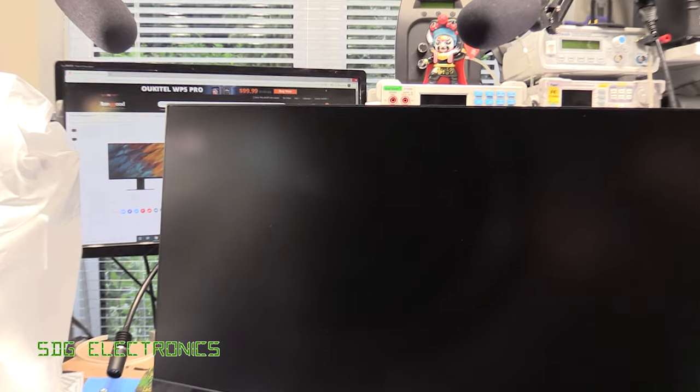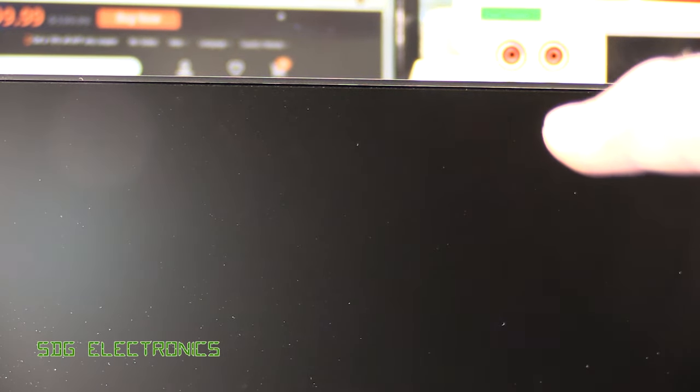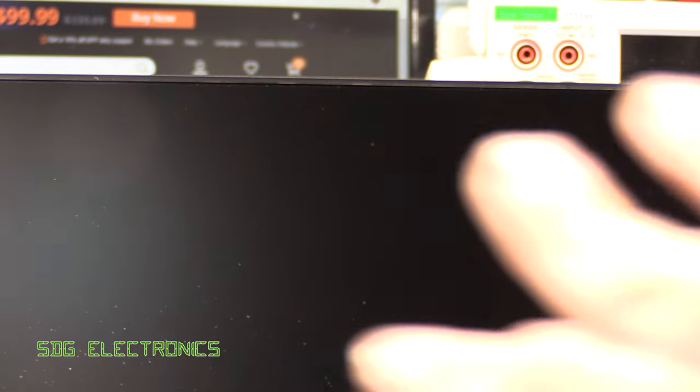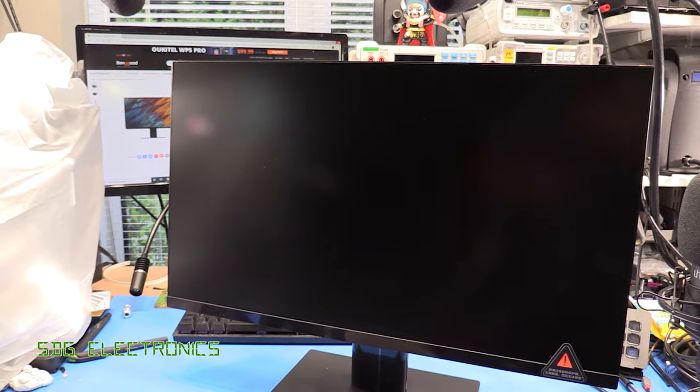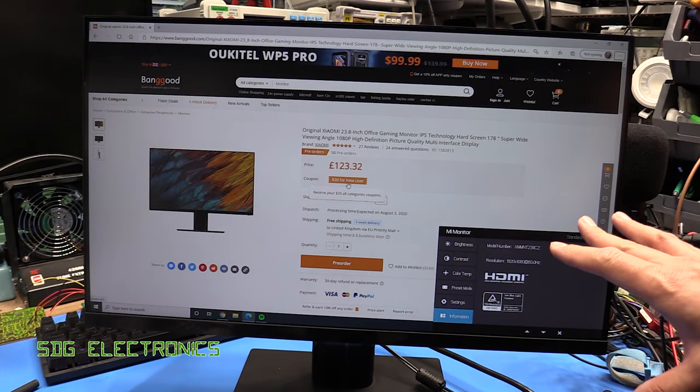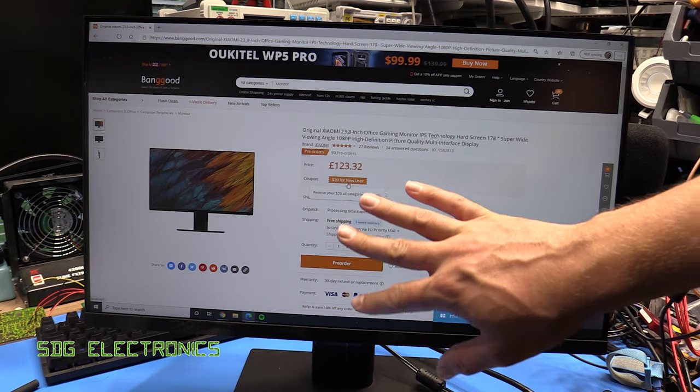If we can focus at the top here, I'm not sure if it will show up, but literally the plastic part of the bezel is only about 1.5 millimeters thick. Now, I don't know if the image goes all the way to the edge, so we'll look at that in a moment, but this looks super sleek. And I think if you had enough space and had a couple of these side by side, you'd get a really impressive sort of setup. So I've just powered it up and I can't see any dead pixels or anything like that.